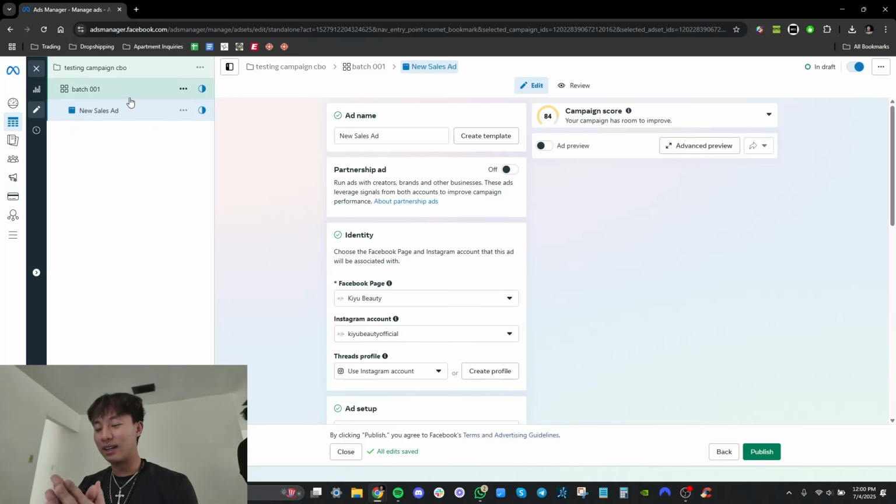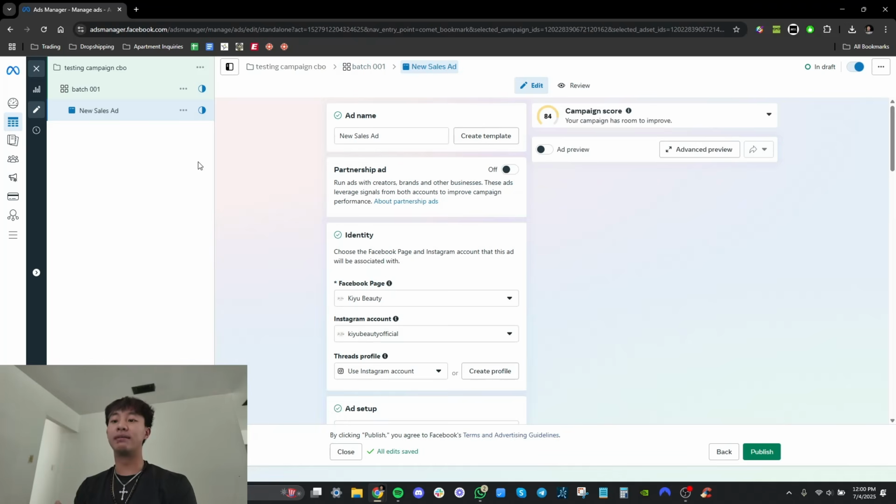Now this is where you're gonna put your creatives in. I usually do 6 creatives. You don't really want to push it past 6. First day testing, I only have one batch of creatives, which is 6 creatives. Every day after that, I'm gonna test 2 to 3 batches of creatives a day, with 6 creatives in each.